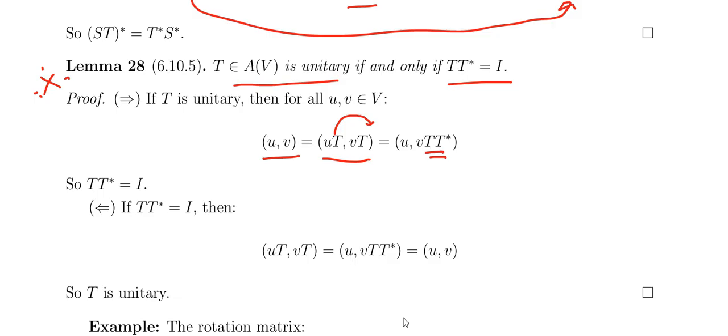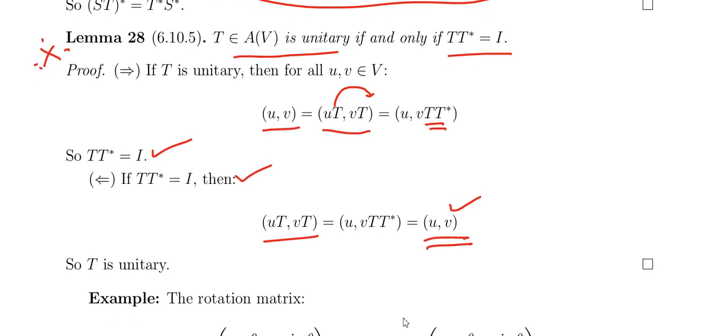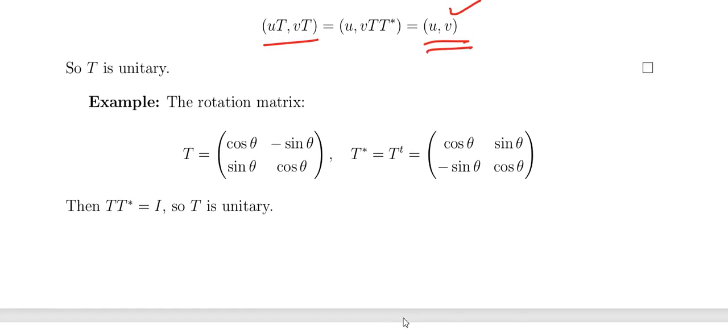So U, V, TT star. So TT star equal to I. You know TT star equal to I in everything, that is U, V, T. That is actually what we want to try to prove, the unitary. So UT, VT everything, that is U, V, TT star. TT star is I, so we get U, V. This is the definition of the unitary. So we get the unitary. So just this way, you can try different ones, by using the basic definition, unitary and Hermitian.